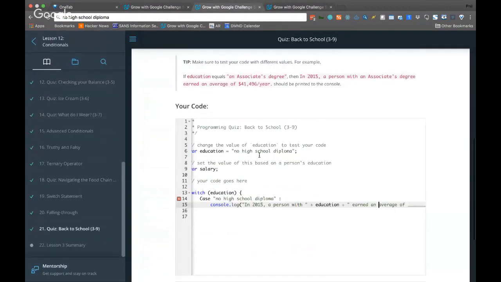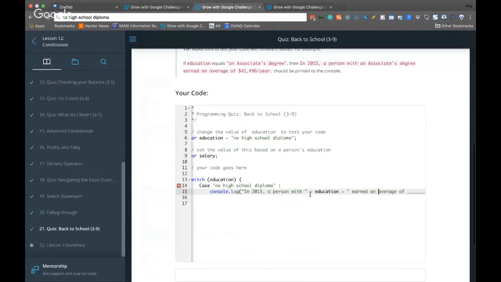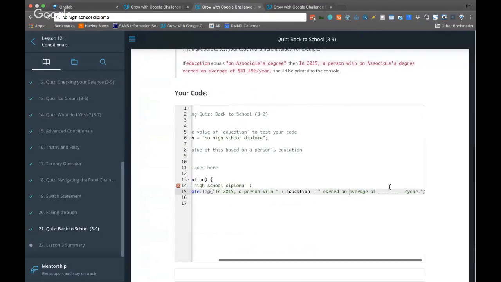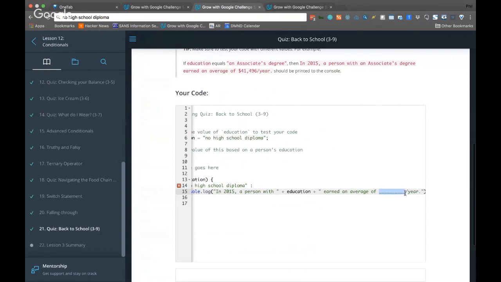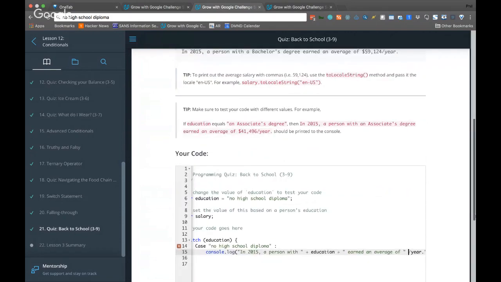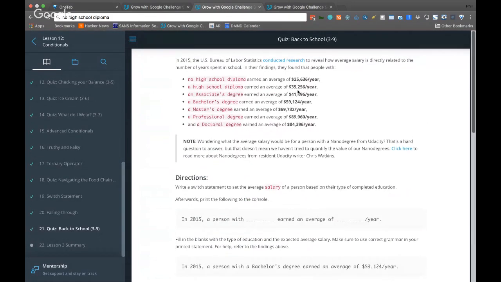And let's see. So a person with education earned an average of. We just have to put the amount here. How much is it per year? 25,636.